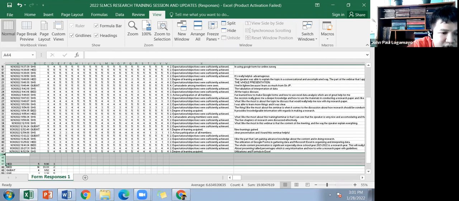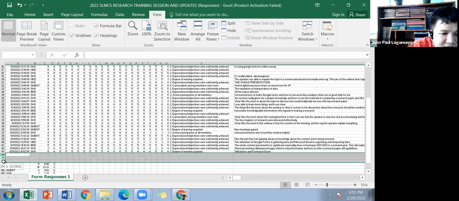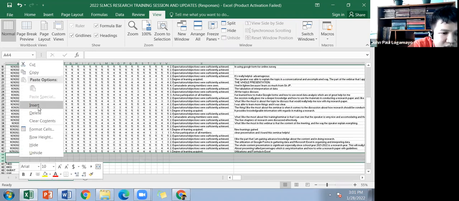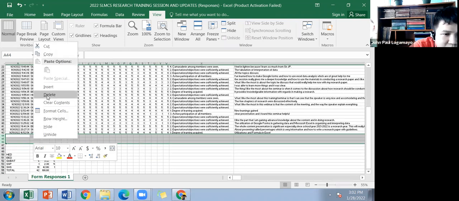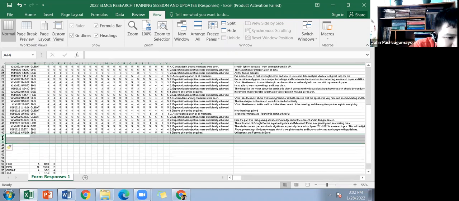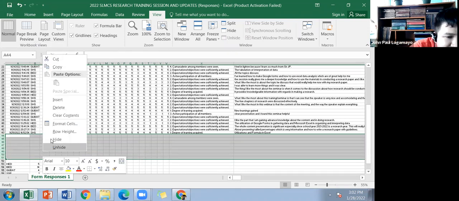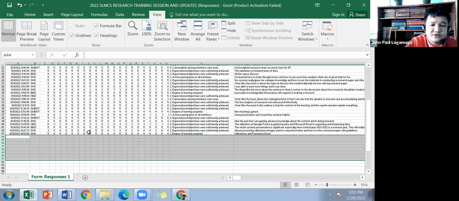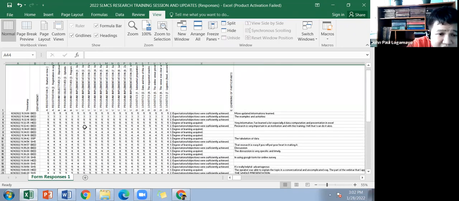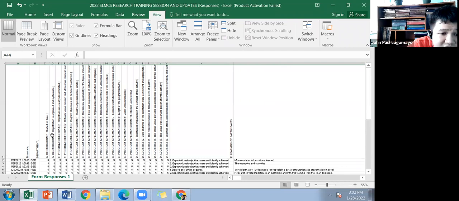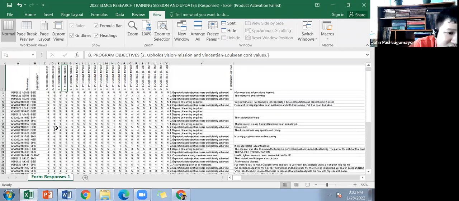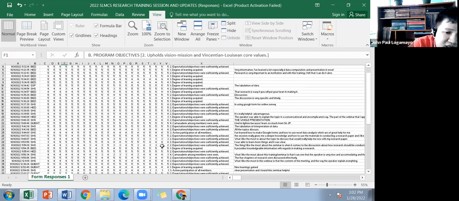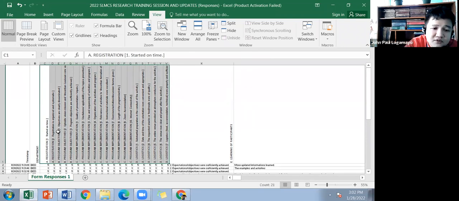Okay, we just need to add more columns here so that we can try to illustrate examples on how we do data cleaning or data interpretation on this matter. So we have here the indexes presented on your Google form.